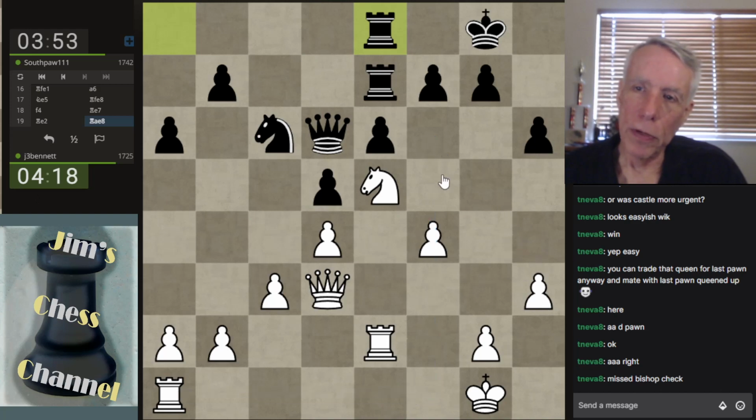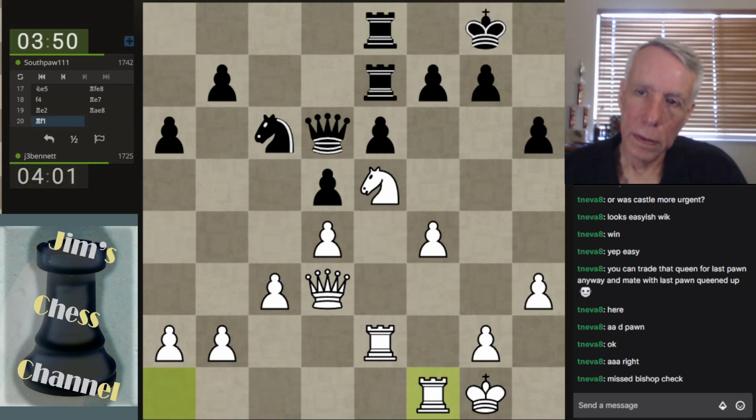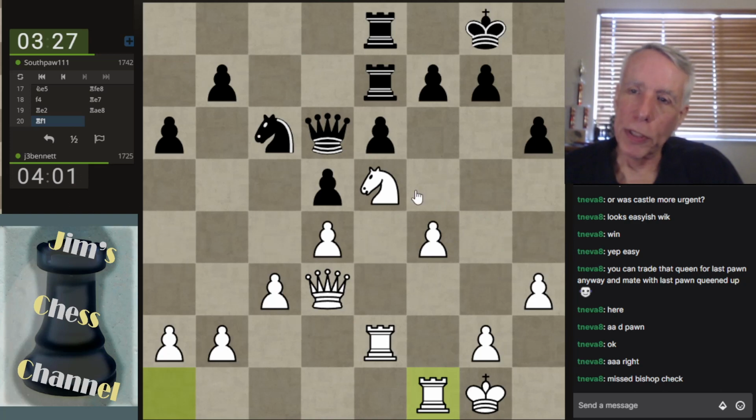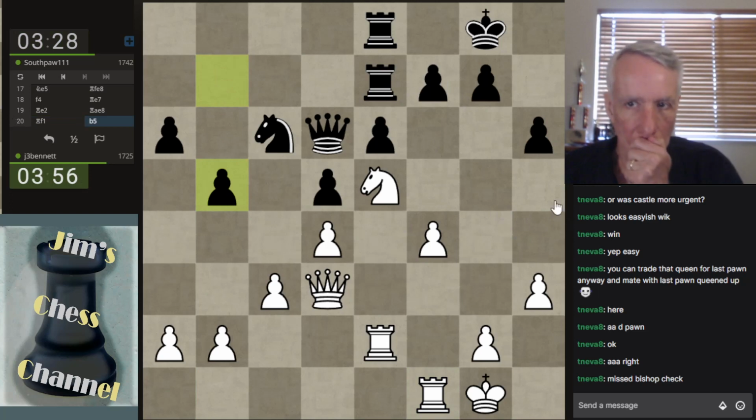Okay, so let's think about this. I go here, he takes. I take back, if I had a rook there. And then this would be hanging, huh? Could take here first, and then push. I don't know, my play comes from pushing this f-pawn, but it opens up the e-file for him, so I don't know if it's really any good.